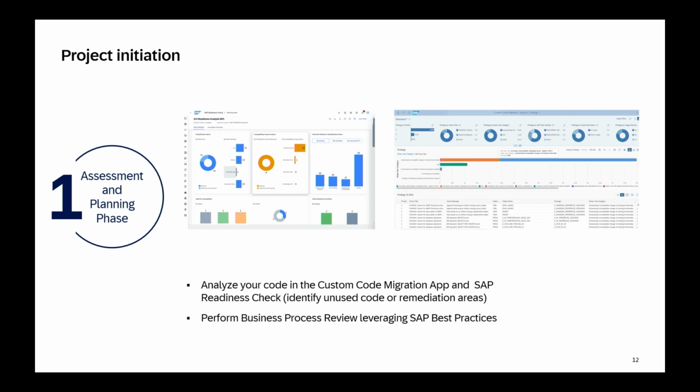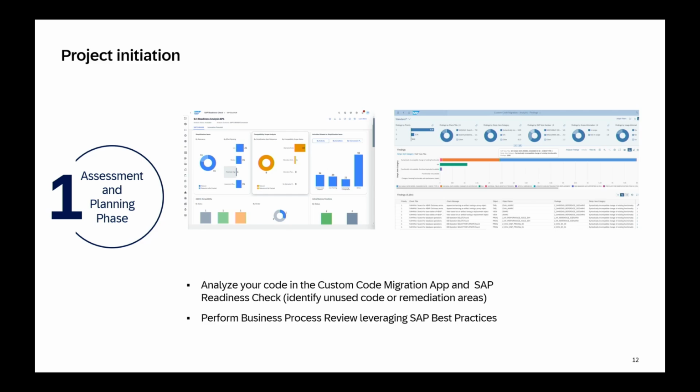So during the assessment and during the planning phase, you will start with the readiness check. This means really your system is analyzed. What are you using? You are measuring this over a very long time frame, minimum 1 year usually at the customers. And then you get the information which custom code is executed, which functions you are using inside ECC, and it gives you all the findings, and then you have a look at your custom code.